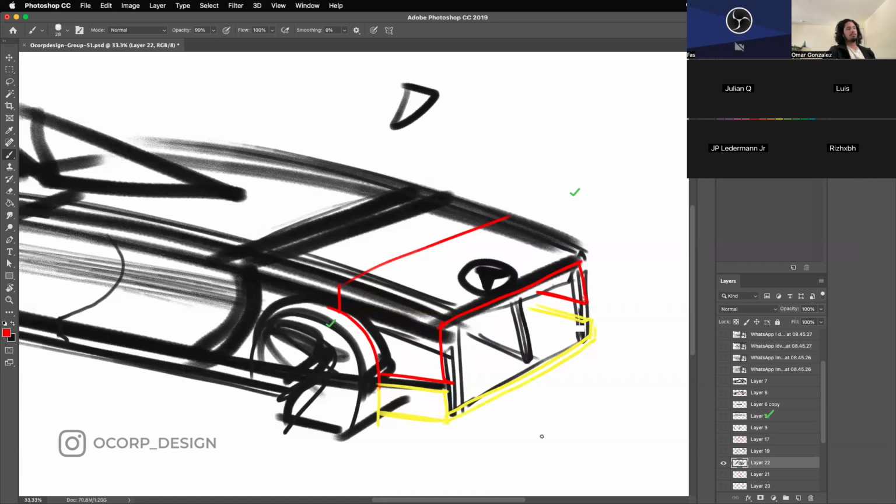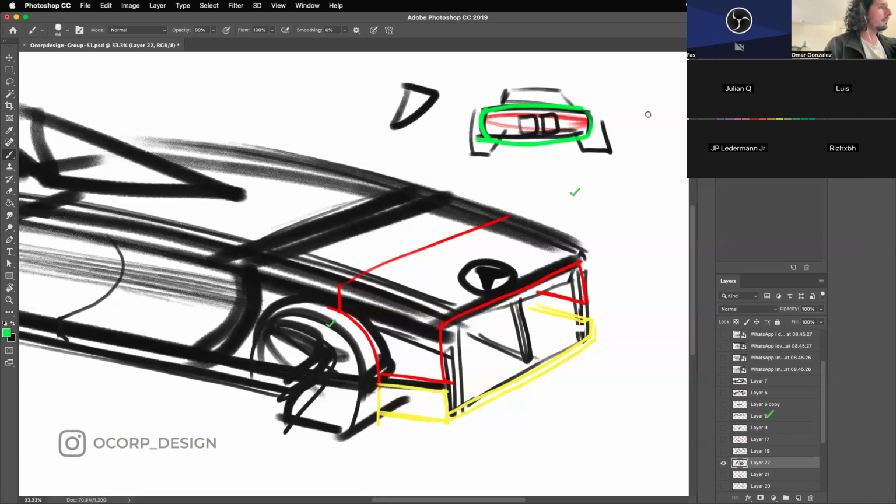So that's why I'm just dividing things in two. If you're going to make a front view, you're going to have your wheels. Let's say it's a BMW. You're going to have the main volume, which is this guy, and then the secondary volume, which is the splitter. After that, you put headlamps, and maybe you start putting the vents at the front. But that's it.